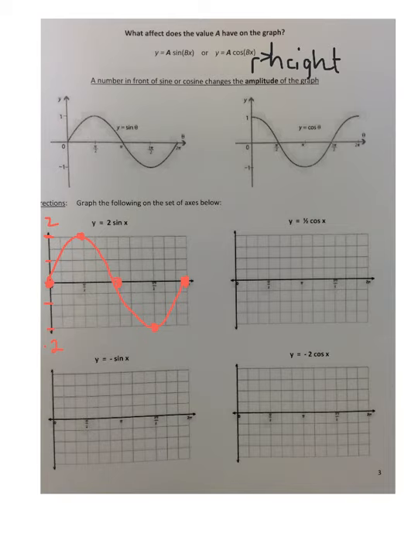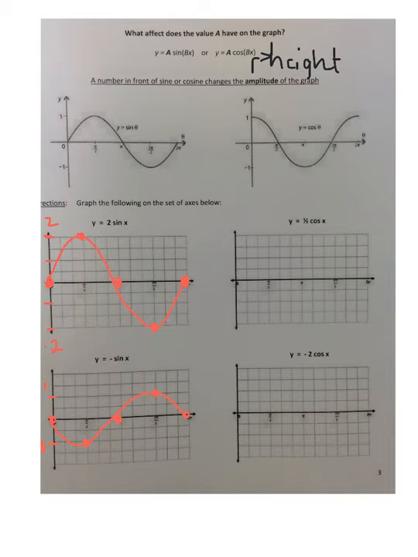So again, remember any sine curve starts at 0, ends at 0, and goes to 0 in the middle. But here's going to be the difference. The difference is that our amplitude is still 1, but we're going to go in the negative direction. So pi over 2, instead of going up 1, we're going to go down 1. And at 3 pi over 2, instead of going down 1, we're going to go up 1. So it's going to flip like that. And there's your y equals negative sine x.